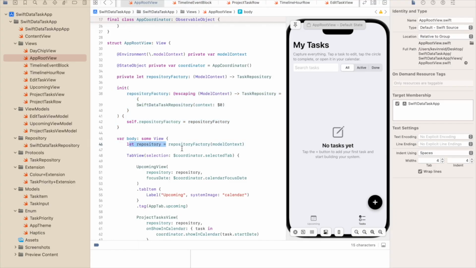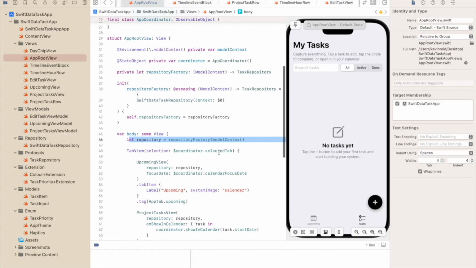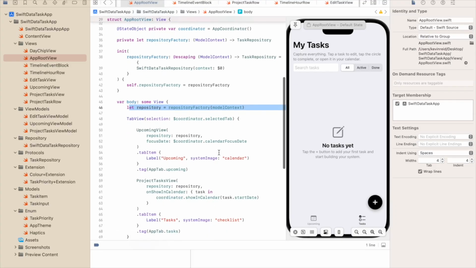And within the body of the view, the repository is created once per view instance. If you need app-wide lifetime, this moves into an app container. And also here, the tab observes state.